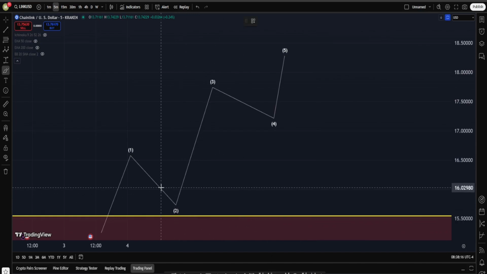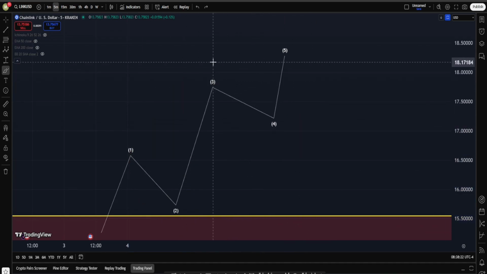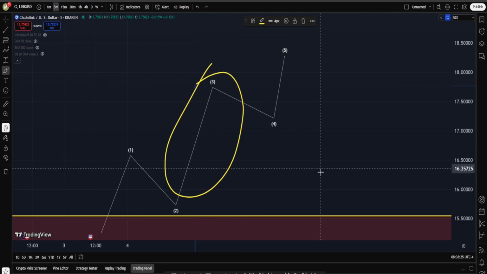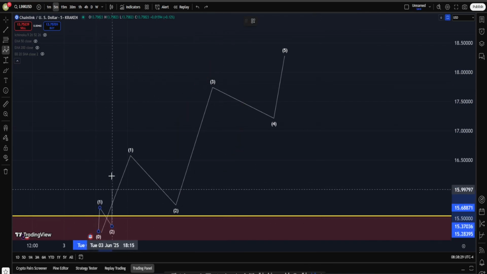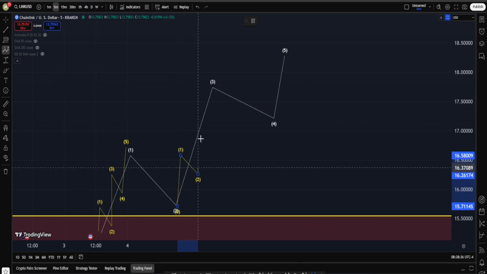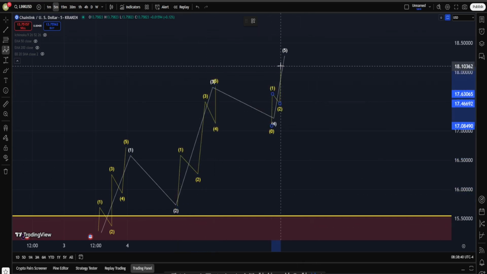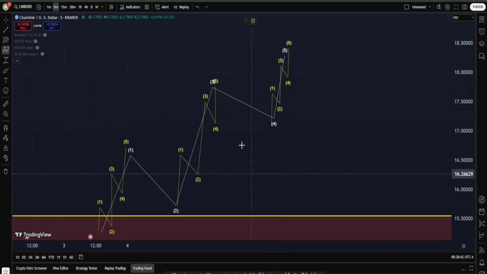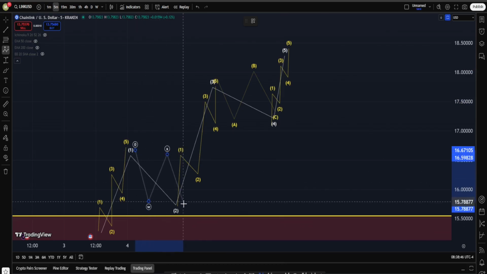Rules for it are: we should not have overlapping of the waves between wave 2 and 4, and in any kind of 5 wave, wave 3 should not be the smallest wave. This is a big no-no in Elliott waves. And in terms of the subwaves, you know the answer if you are a regular viewer of the main channel: 5 wave up into wave 1, 3, and 5. And for wave 2 and 4, we can have different scenarios. Let's say, yeah, ABC into 4 and a WXY into wave 2.